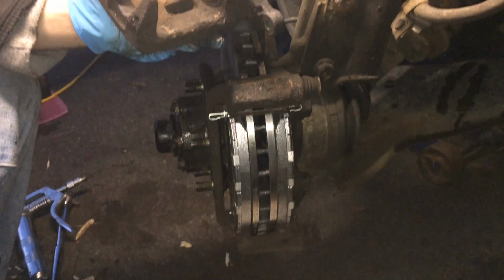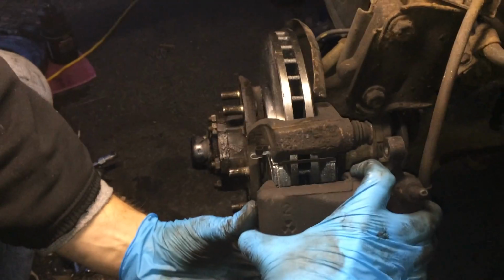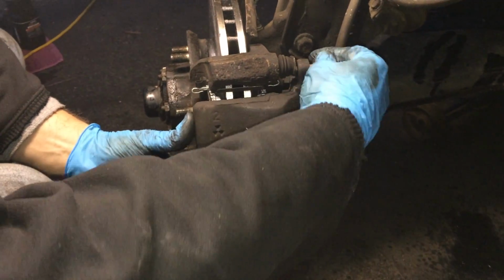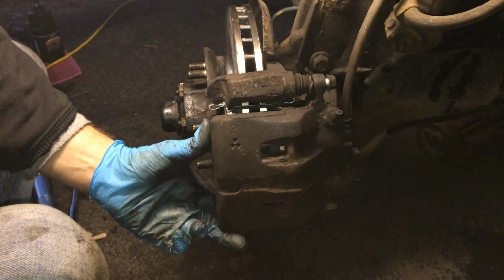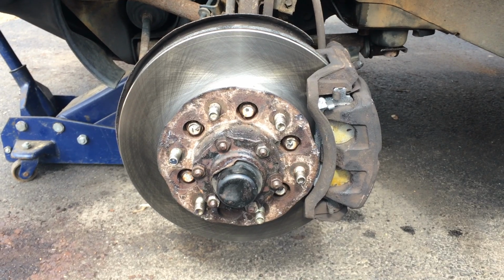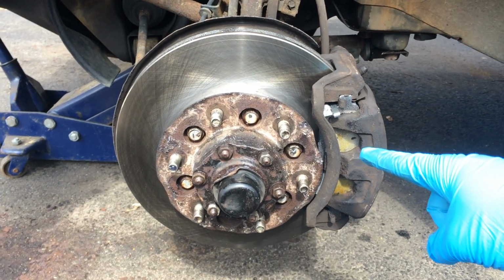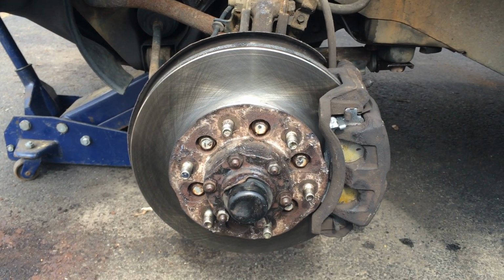After you compress the brake caliper, you can fit it right in, like so, and then screw on the bolts. So after you're done tightening the bolts for the brake caliper, for the brake pads, you're pretty much done, and you have a nice looking brake system. You got new brake pads, new rotor, and your wheel bearings are packed. All you have to do is just put the tire on and you're done.